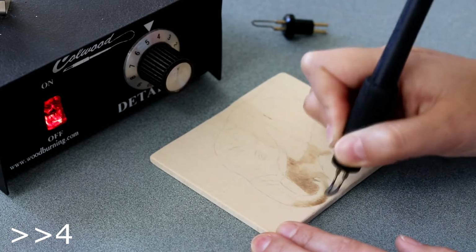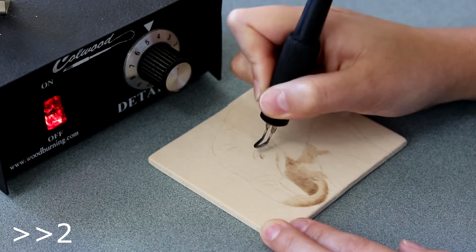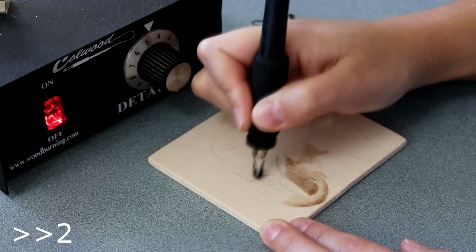I always start burning where it's darkest on the picture, so that if I make a mistake early on, I can always just burn darker over it while I'm finding the groove in what I'm burning.